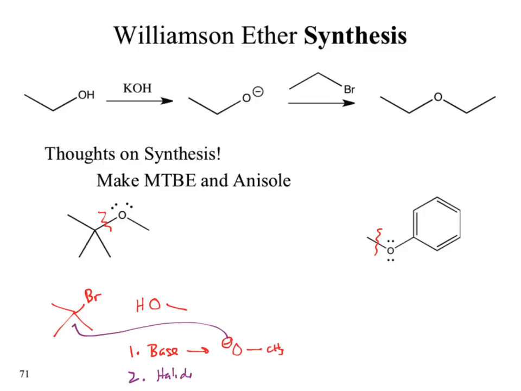The negative comes in, kicks out the bromide, and what do I end up with? Well, I'd have 3 carbons. The center carbon has an oxygen attached to it, and it has a methyl group. Anybody debate that what I've drawn produces that? So just what I've drawn, we'll decide if it's valid or not in a second. Okay. What I've got drawn is perfectly valid. Now the question becomes, is that a good synthesis?